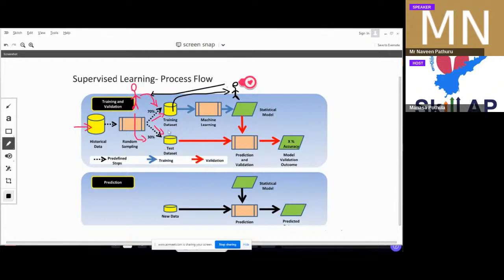So now what the tutor will do is he is going to take the 30% of the data and give it to the student. And what is the student doing? The student is using his understanding, answering the questions. How many of them he is answering correctly versus how many of them he is not answering correctly is the final score. That is what is called accuracy. Okay, we'll talk a little bit more about the accuracy. But what is this? This is supervised learning. For the sake of simplicity, imagine something like this is going on.